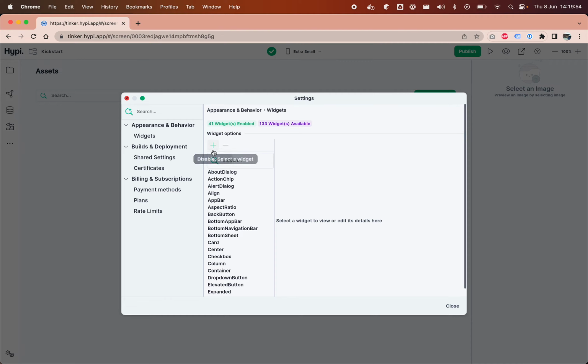a lot of time is in the logic panel. The logic panel allows you to make your application be useful. So it allows you to perform actions based on events that occur in the application. So if the user presses a button, for example, then you want something to happen.